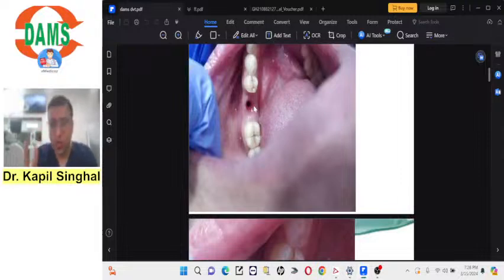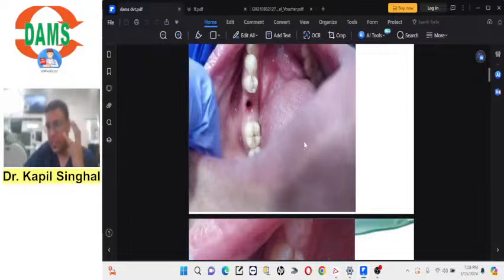So in short, I have told you two techniques, open tray and closed tray. The open tray impression technique is one in which the impression post is automatically picked up inside the impression, and in closed tray we have to transfer it manually. So which do you think is the better and more accurate technique? Open tray, because the post is automatically picked up in the impression. Now in which cases is closed tray preferred?